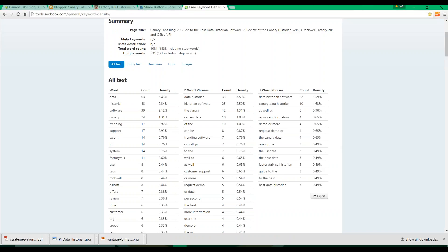After I publish a blog, I like to take the URL and visit SEO Book to use their free keyword density tool — that link will be on the blog for the digital webinar series if you want to check it out later. As you can see from the results, I have a really strong density for my main keyword 'data historian software.' I also have extremely strong frequency for my LSI keywords. Over time, this page should do very well to help boost my organic reach for the keyword 'data historian software.'